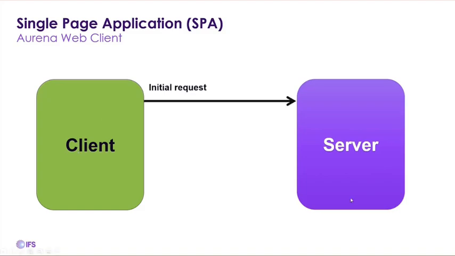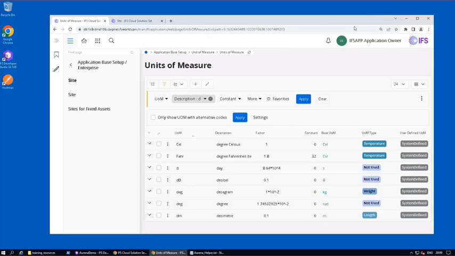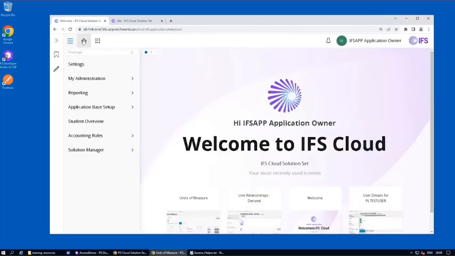Of course, initially when you're accessing the Arena client the first time, let's say you open up a browser and log into the Arena client, then we will be sending an initial request to get this initial page. This particular page that you're seeing here contains a static section, right? This navigator and the top toolbar are static, and this section is dynamic.